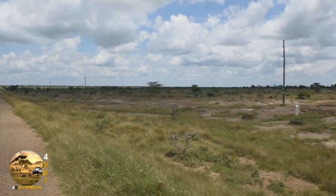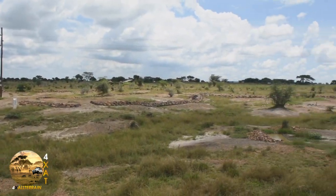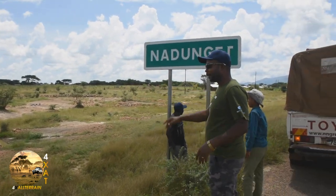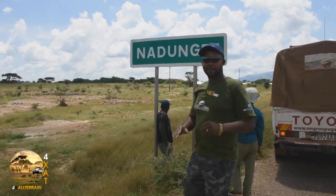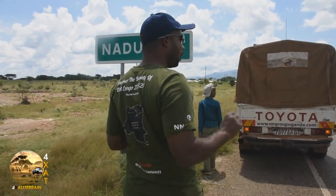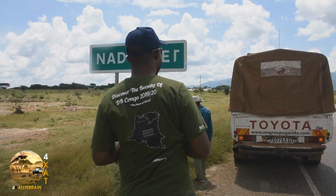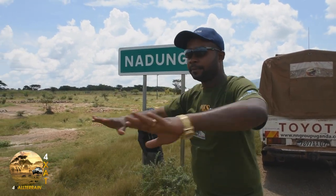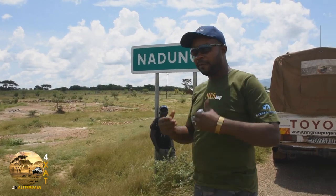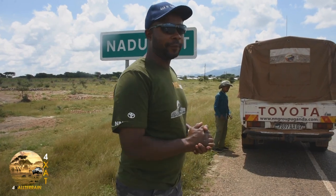Maybe those are there because they keep some irrigation, some water for the cattle, those pits. We'll find out. But they have a flooded area, you can see, very flat, and all the water which flows from the mountain, I think it always comes and stays here for the cattle to be feeding. I think it's very wonderful.